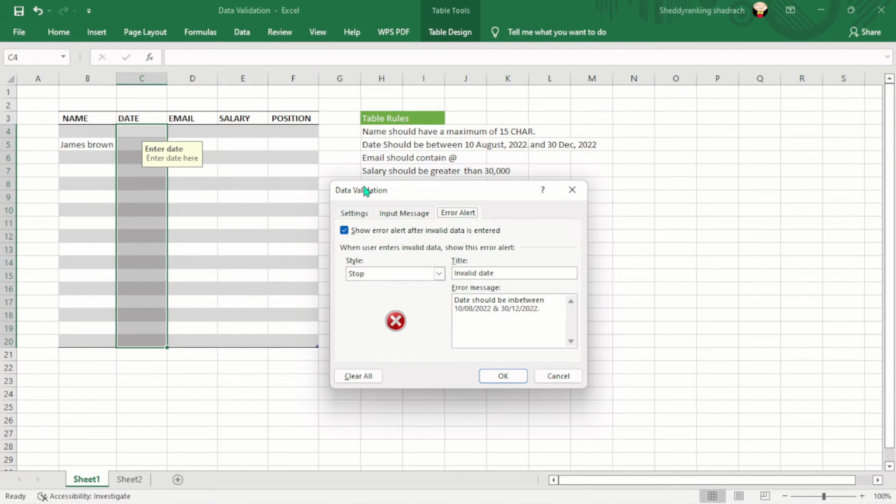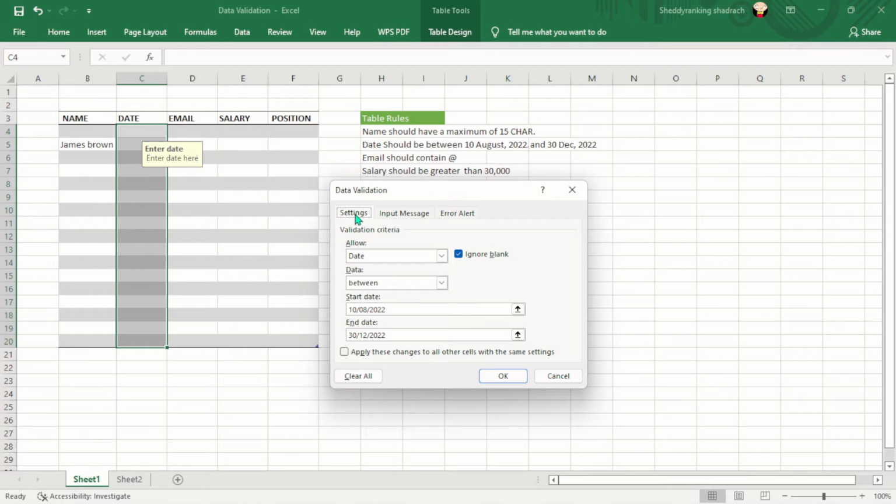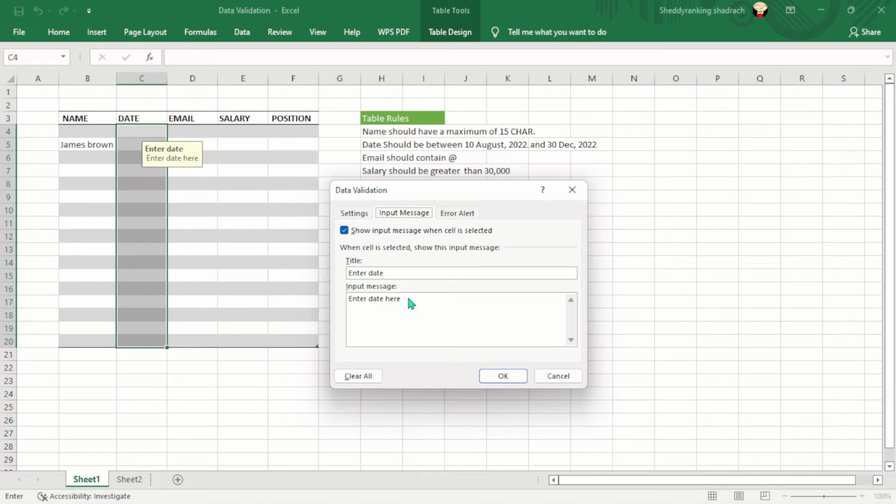I'm allowing a date, so I will choose date, and it's going to be between because I want a range in which the date should fall. I want it to fall between the 10th of August and it should end on the 30th of August. For the input message, it's the same thing, enter date.